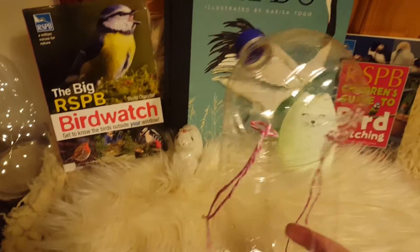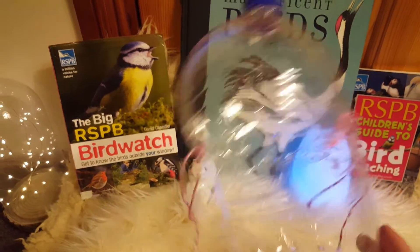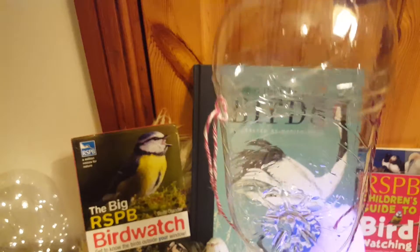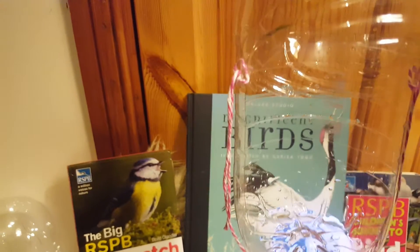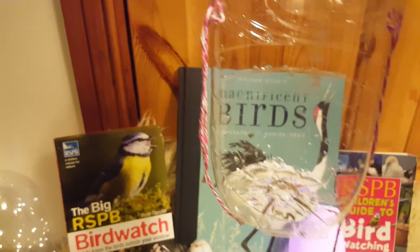So what you're going to do is tie the top part onto the bottom part so the two pieces are joined together — you kind of have the basis of your bird feeder. Once you have those two pieces joined together, you can decorate your bird feeder, and that's the fun part!